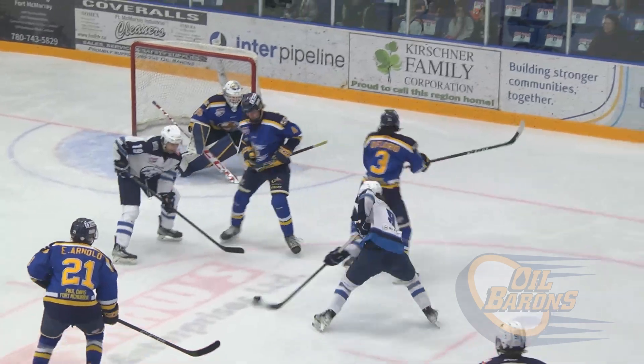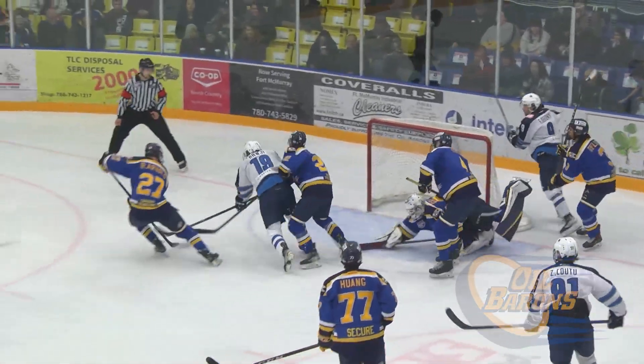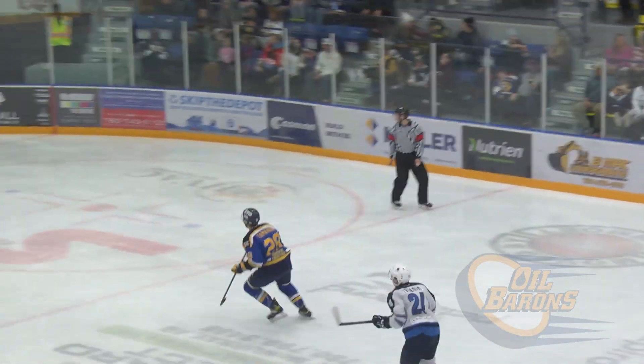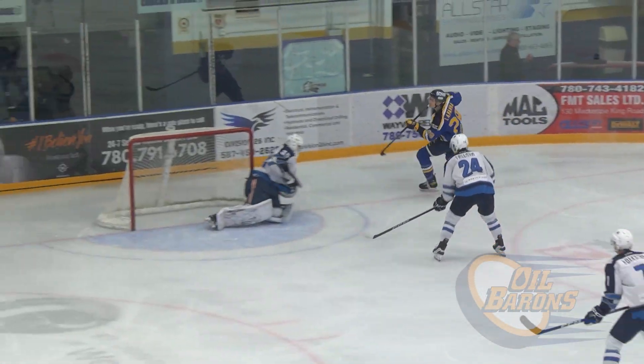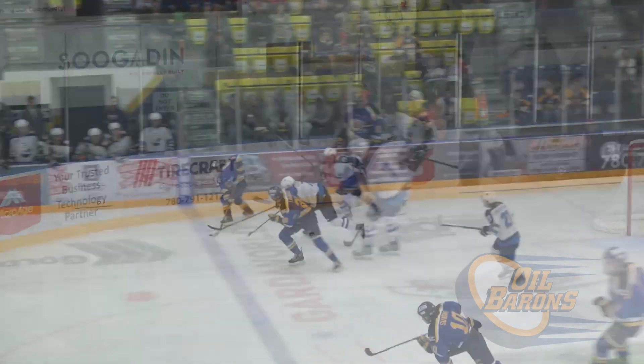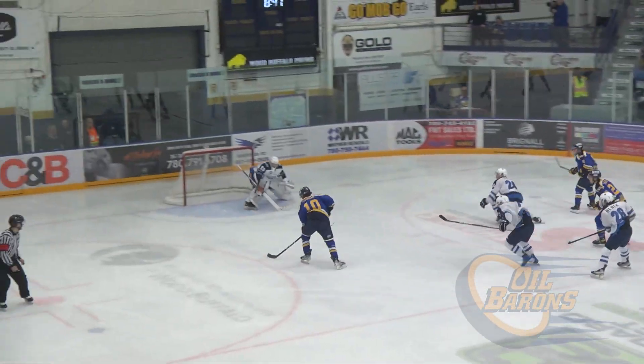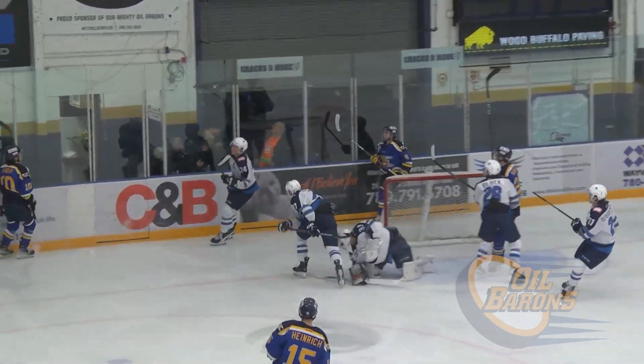Shot blocked on the play, rebound — King doesn't have a stick — back in front and Raji couldn't pull the trigger. The zone net for Rodman, Rodman long lead pass looking for Le Manson behind the fence, out of his reach, but he'll beat out the ice and get it — a shot over top of the net. Schmidt will go one more with speed, skates it out into the neutral zone, he's got a partial break, two-on-one, in front for Sundar — off the crossbar.